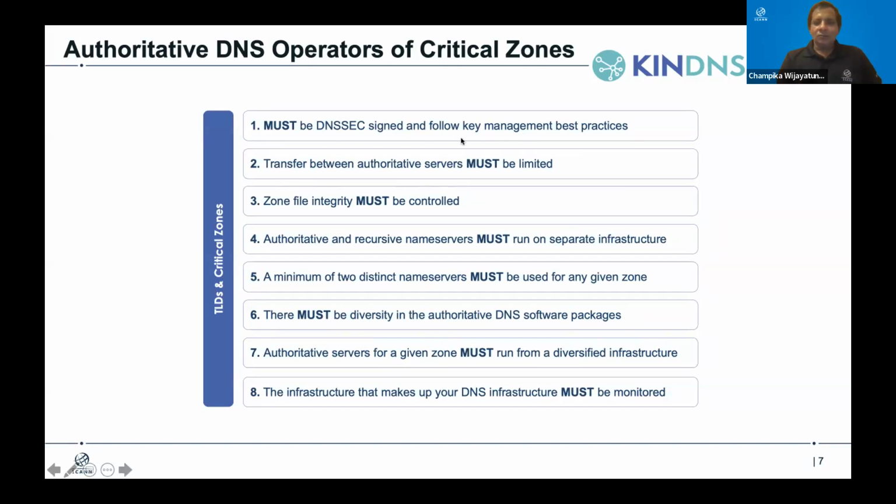And the other thing is, of course, the key management best practices. These also have to be followed, especially if you are a TLD. You need to have better practices, especially in managing these DNSSEC keys. And then for authoritative servers, the transfers must be limited because you need proper access controls and things like that. And then the zone file integrity must be controlled. It is very important to monitor that.